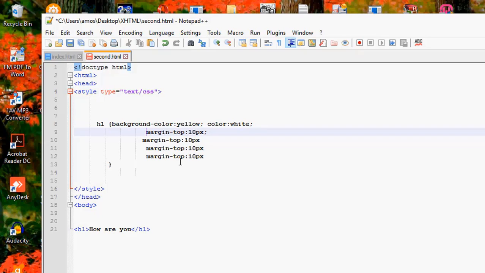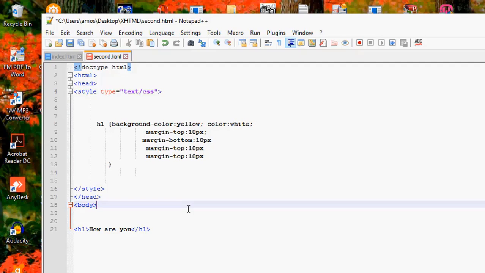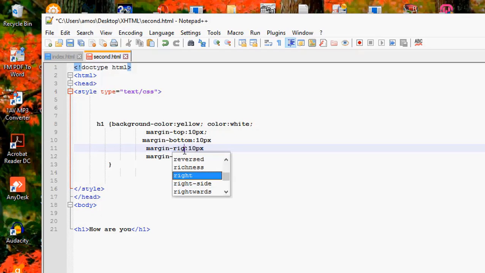The second one is margin-bottom, let's leave it at 10 pixels. Then the third one is margin-right, also let's leave it at 10 pixels.